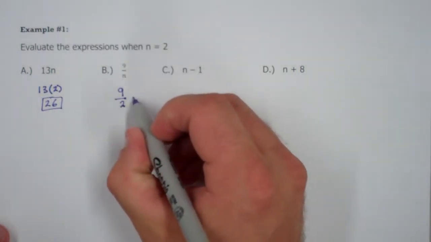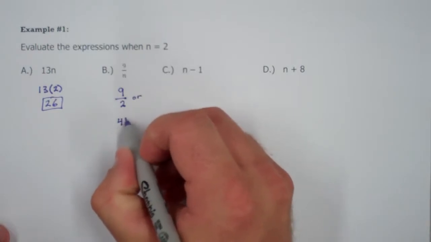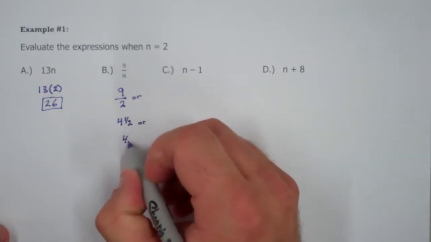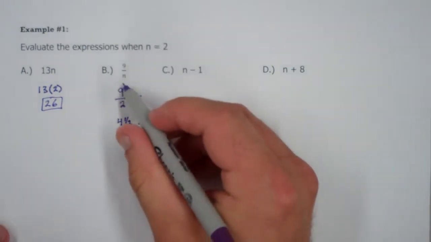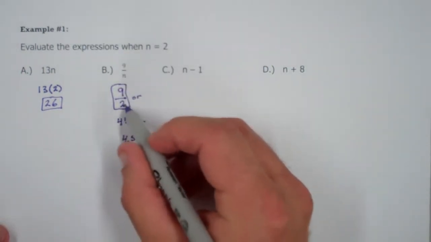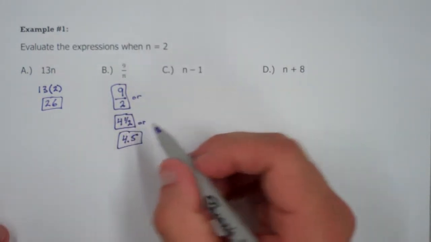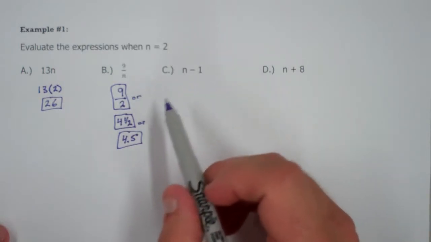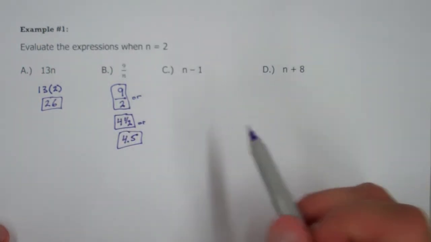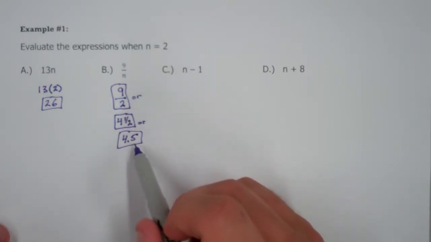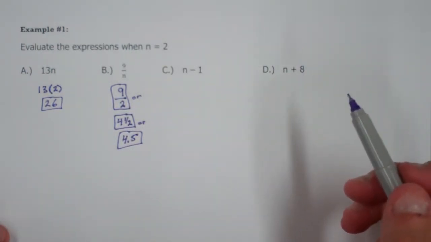So we could write also 4 1/2. Or we could even write 4.5 if we wanted to. So all of these are fine. Again, improper fractions are great for algebra in most cases. But not in all cases, you'll need to write that. So be comfortable changing between these forms: the improper fraction, the mixed number, and then also the decimal.